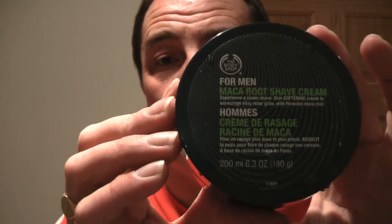Fantastic job, lovely blade. I would say that would be, for me, it's personal taste, between a Wilkinson Sword and, what would I put it to, a Persona. Wilkinson Sword to a Persona, somewhere around there. Lovely blade, look at that, smooth. Then use the Macca Root shaving cream, another good product. Very, very silky. Always have a good lubrication with Macca Root.